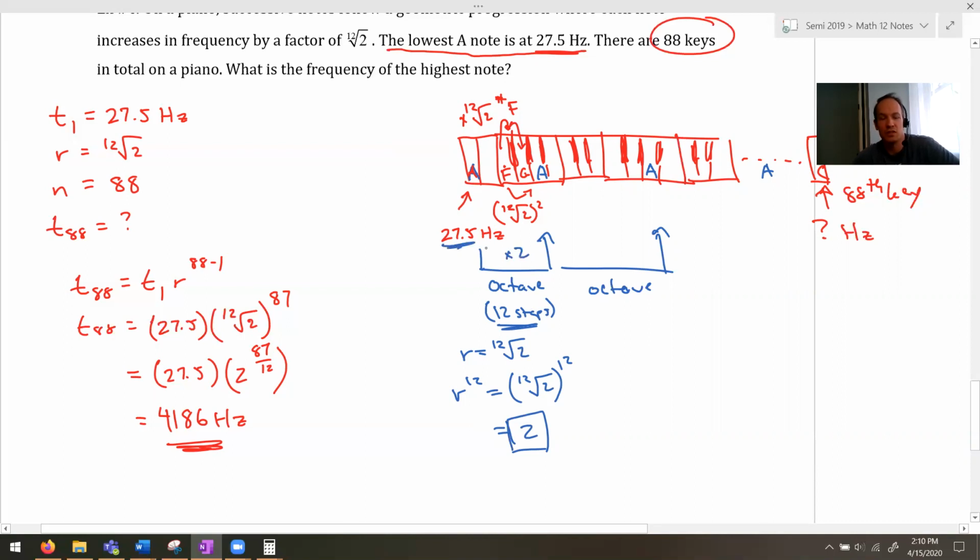So if this low A is 27.5, the next one is going to be at, what is that, 55? And then the next one's going to be at 110, next one's going to be at 220, next one's going to be at 440, and so on. So they actually have this nice geometrical progression, even in spaced out quantities. You don't have to go from A to B.